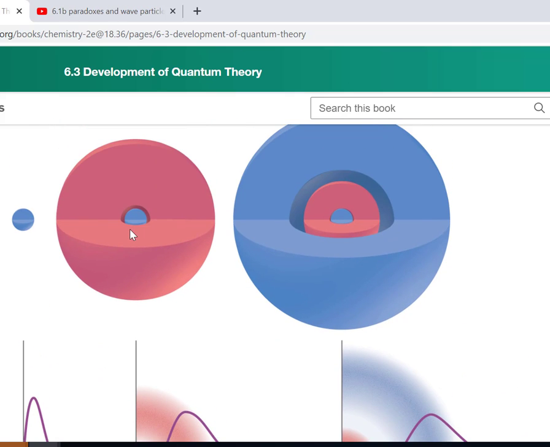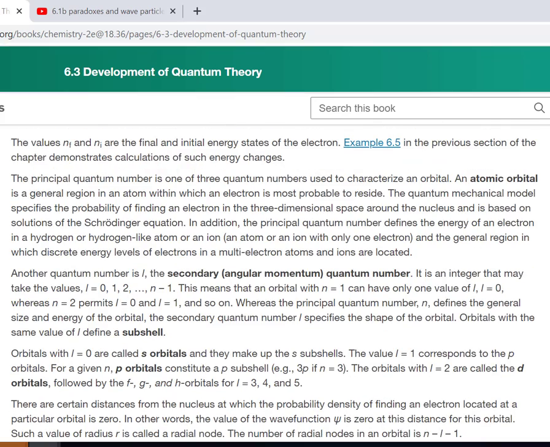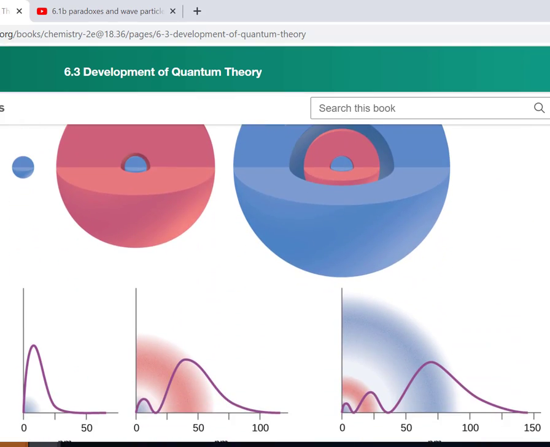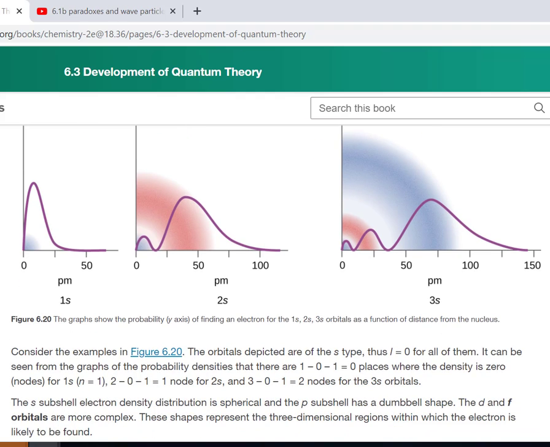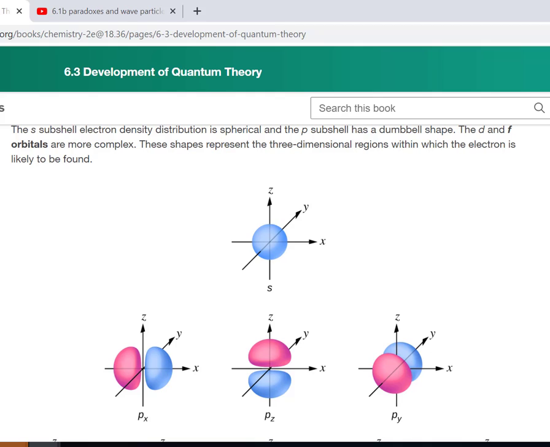Don't worry too much about the difference between a 1s, a 2s, and a 3s. The main thing you want to notice there is as you increase, so the 1 being the principal quantum number, as you increase that, you are increasing the location where the electrons can be. So they get further and further and further away from the nucleus. Okay, so those are s orbitals. We can think of as being kind of spherical in shape. We also have what are called p orbitals. So in a p orbital, what's going on is you have the nucleus, and around the nucleus you have these lobes.